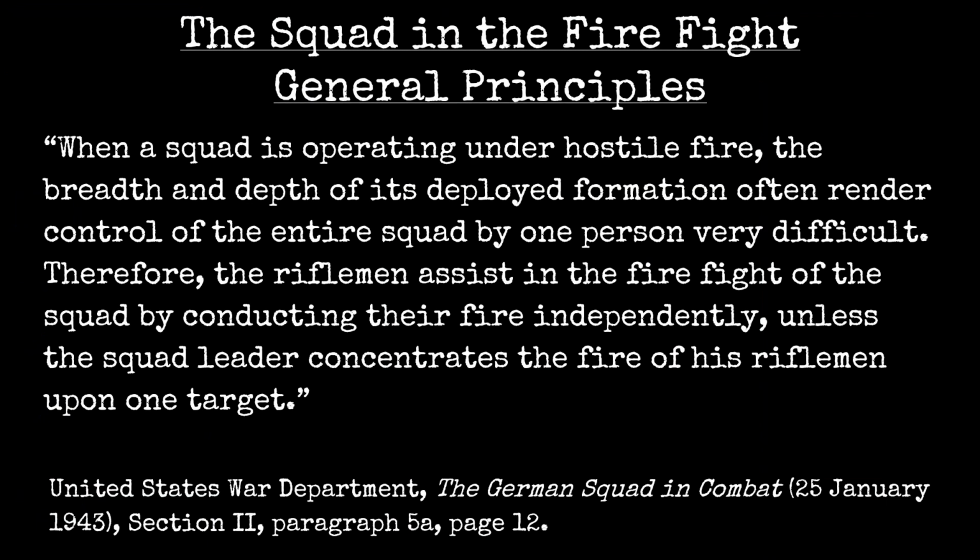The squad in the firefight. General principles. When a squad is operating under hostile fire, the breadth and depth of its deployed formation often render control of the entire squad by one person very difficult. Therefore, the riflemen assist in the firefight of the squad by conducting their fire independently unless the squad leader concentrates the fire of his riflemen upon one target.